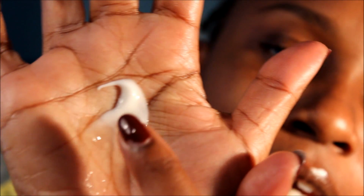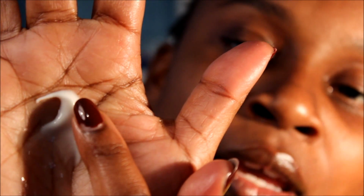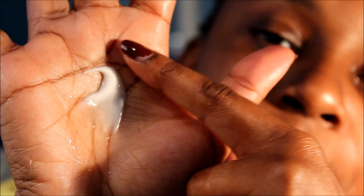So this is what I'm going to do. I'm going to take the curl defining cream and put some on the palm of my hand, like so. Okay. Then I'm going to take another finger and dip it into the curling souffle. Put about the same amount in the palm of my hand. Okay, now I'm gonna swish it around. Okay, that's the curling souffle, and this is the Jane Carter's Curl Defining Cream.